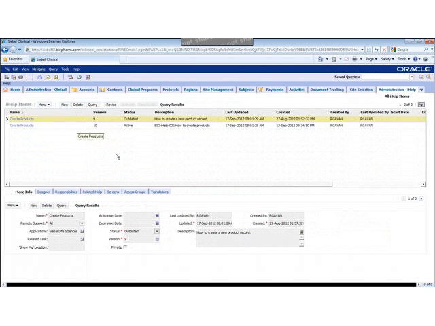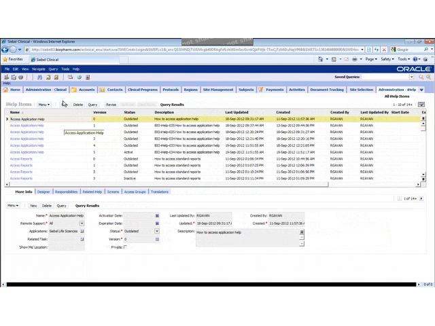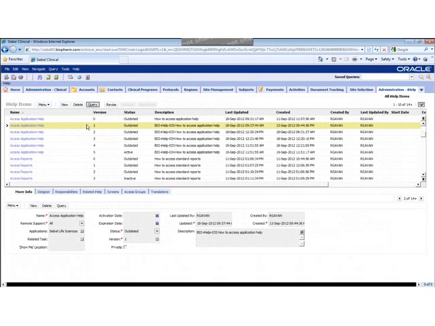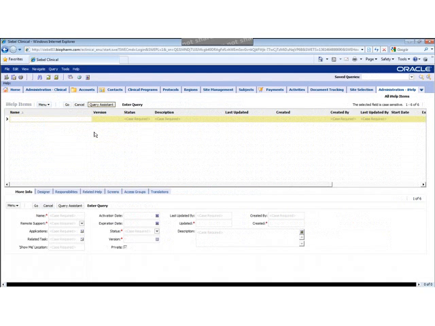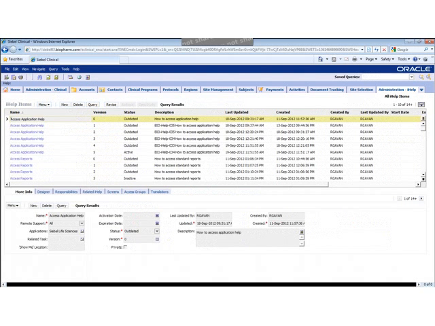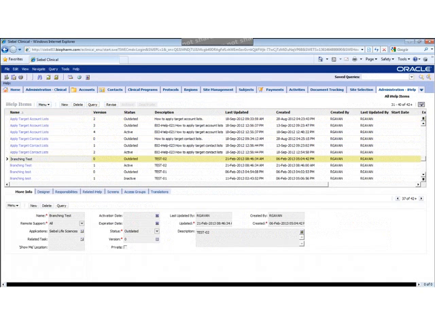Here I have version 10 and version 9, and this is one where I went through and deleted some of the older ones, so maybe that's not the best example. But for example, you see Access Application Help has 5 versions. I deleted some of these to reduce clutter as they were in a pretty finished state. You obviously don't have to do that. In this column there's the version number, and for example, for adjust payment amounts, it goes from version 2, 3, 4, 5. Okay, so that's a yes to that question.